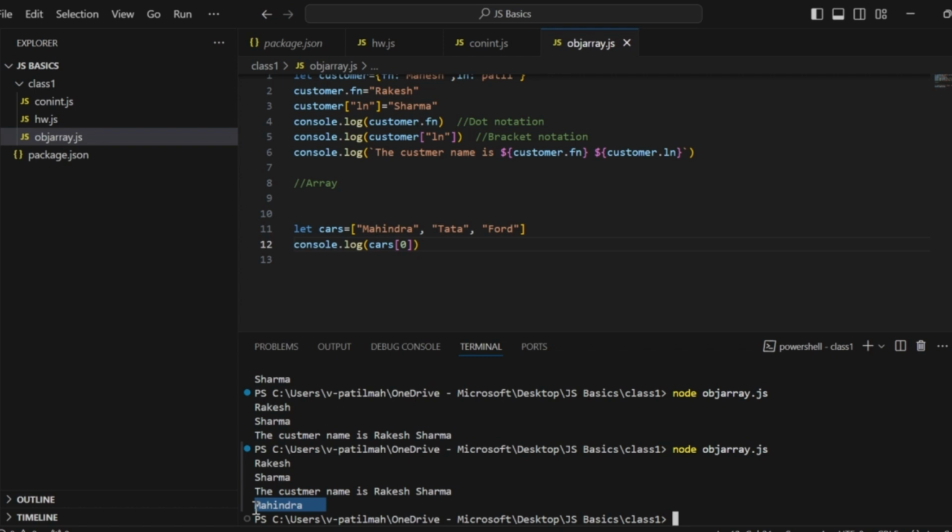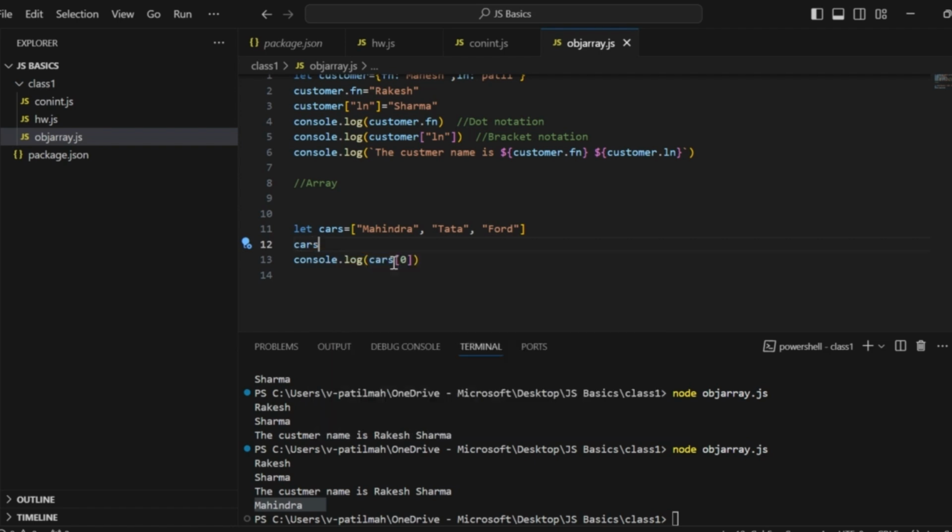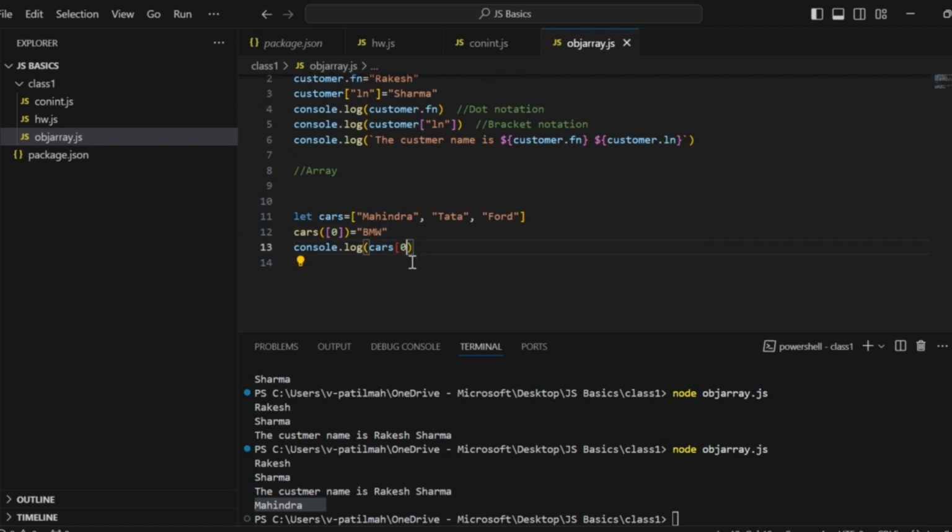Also, to change an element in an array, simply assign the new value to an index. So let's say you want to change Mahindra. So cars, zero, I want to change it to BMW, and I want to print cars now.